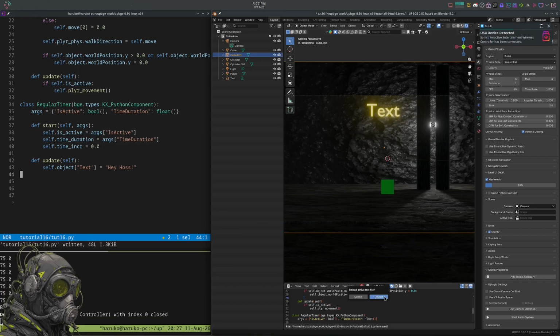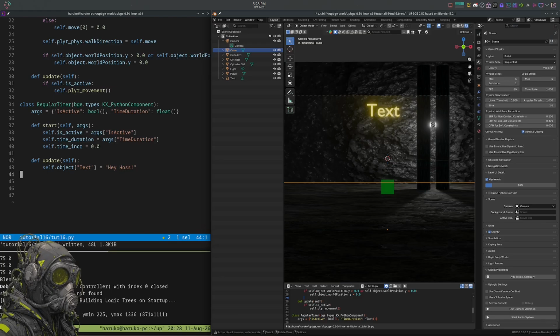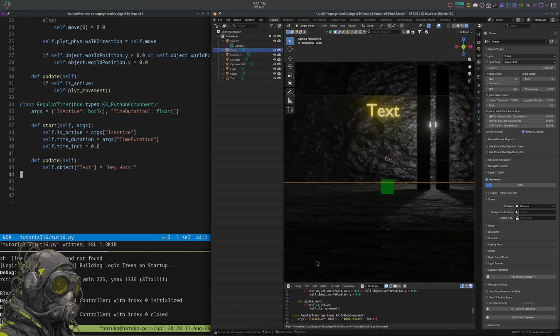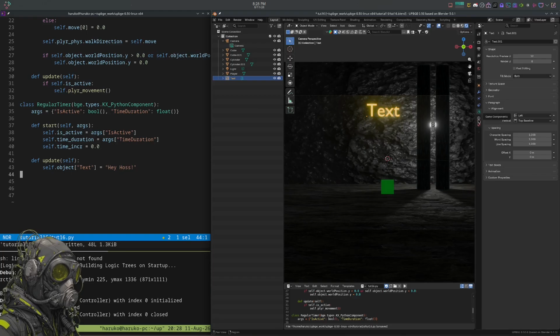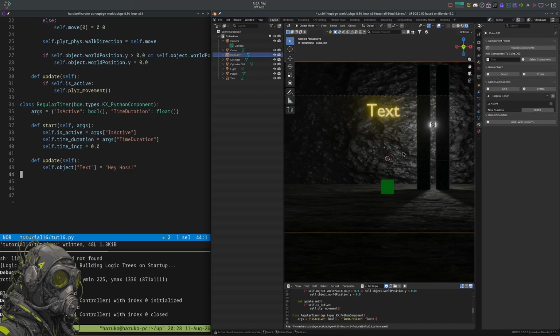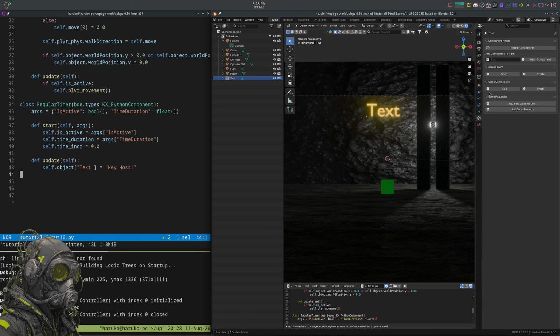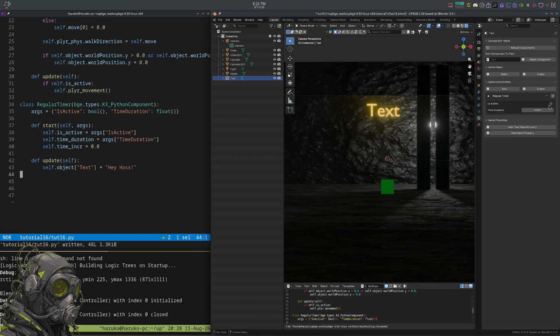And we'll do Alt-R, reload, and when we press play, oh, it didn't do it, because I attached it to the camera. Okay, so we'll attach it to the text. There we go.